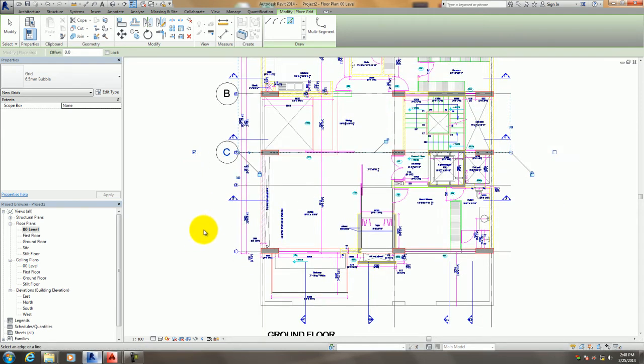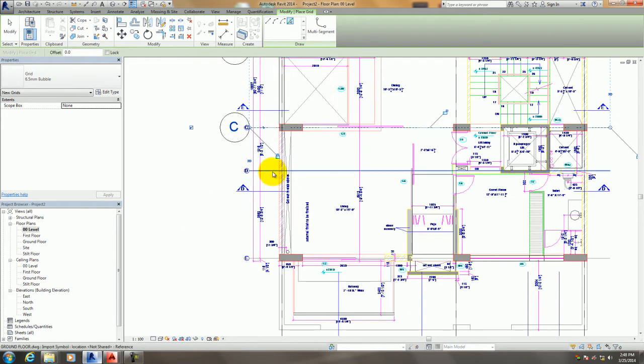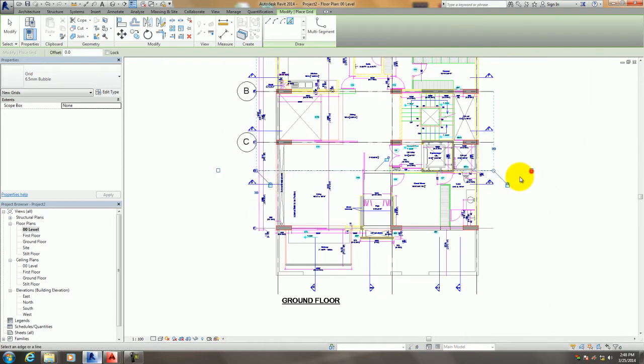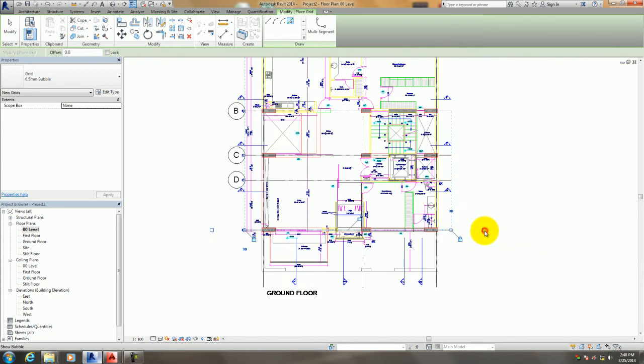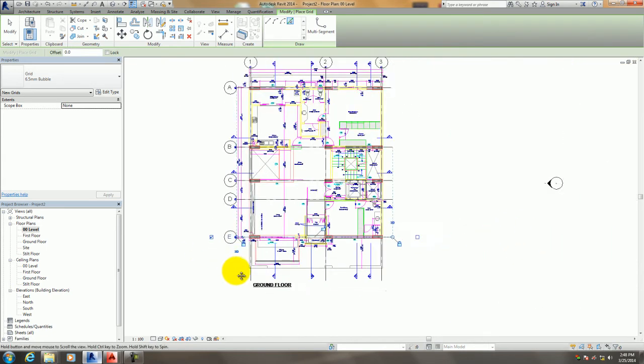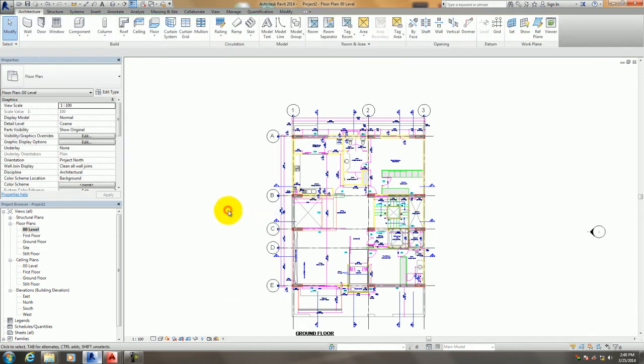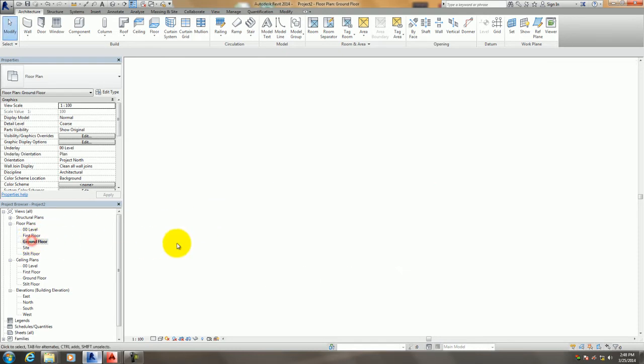the C and the D. This is D, and at last this is E. So we are done with the gridding part. Now to see whether these grids are visible in other levels also, I'll click ground floor level.